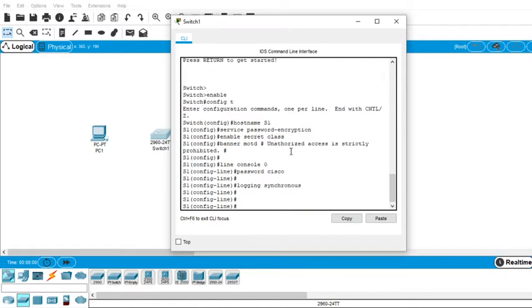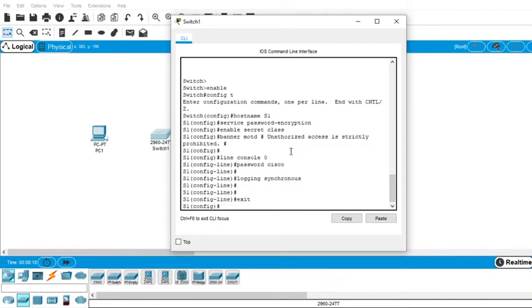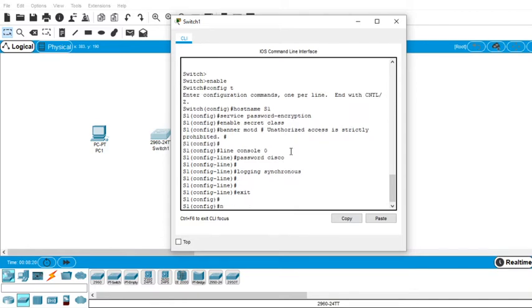Okay, we'll also include the no ip domain-lookup. The no ip domain-lookup will prevent you from getting error messages or waiting it out when translating commands that are not available on your switch, and we'll eventually look into the DNS server. So let's exit this out. It's no ip domain-lookup, so do not forget the dash between these two words.